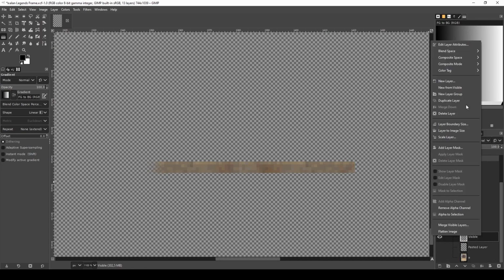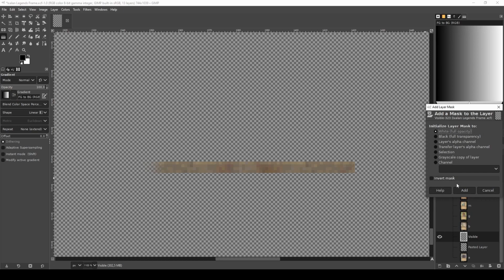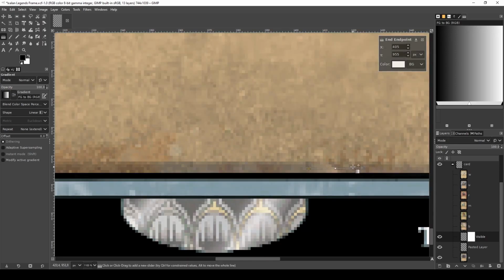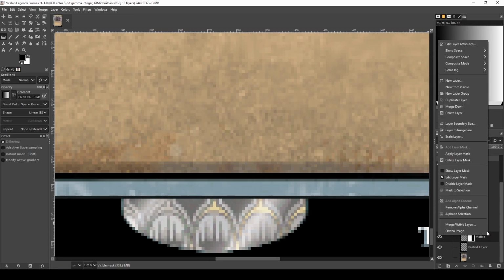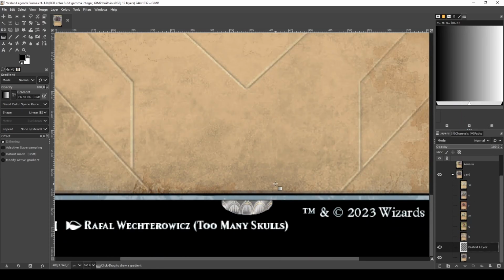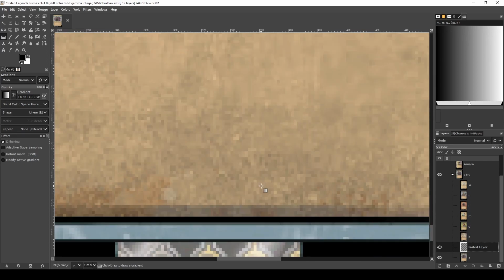Delete layer, add layer mask. Okay. All right.